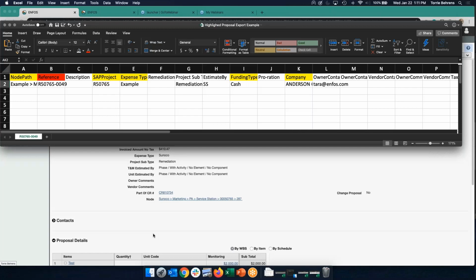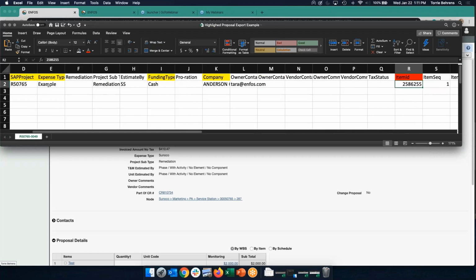But when you do the export, there are two fields that download information in these cells that you need to review and remove. That's required to import a new proposal. One of those fields is reference, and the other field is item ID. Of course, I have this documented in the handout documents attached to this session. But removing the contents of those fields is going to be required to re-import the data.